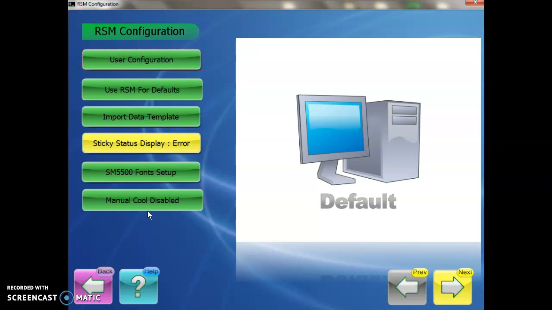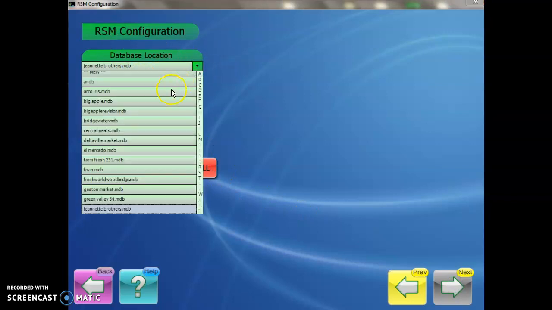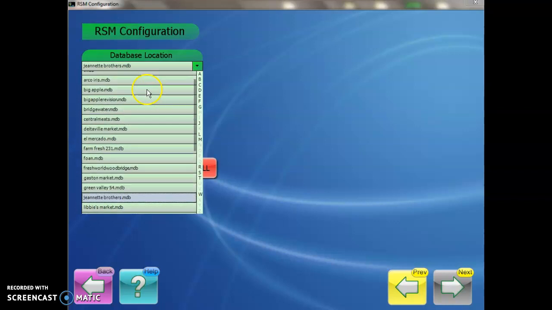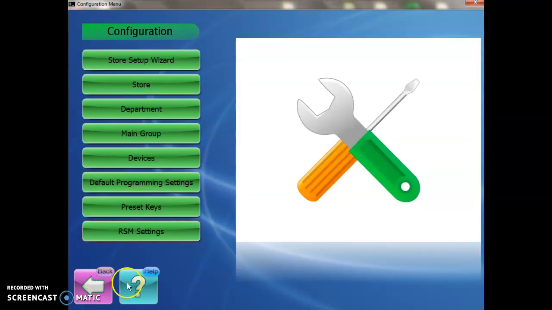RSM settings is where we would make changes to our RSM program if we needed to do things for this individual site, or if we're needing to change the database of the store, we can change the database of the store here. This is where we would be able to allow RSM to be used by a technician across different sites to be able to check on store data and update their own data when they visit the site and things like that, and create backups and restores and anything else that's required.